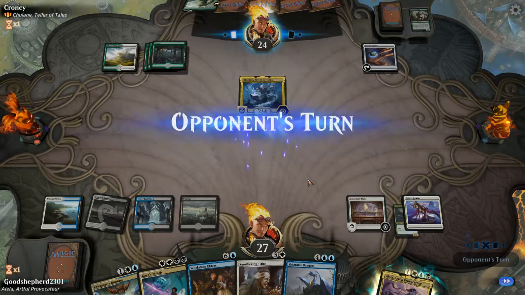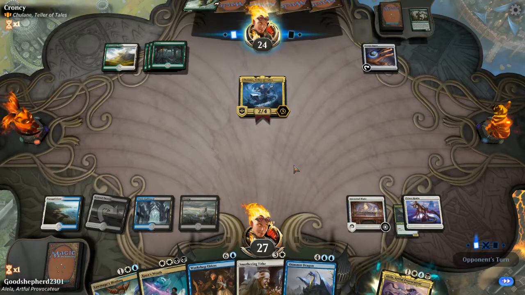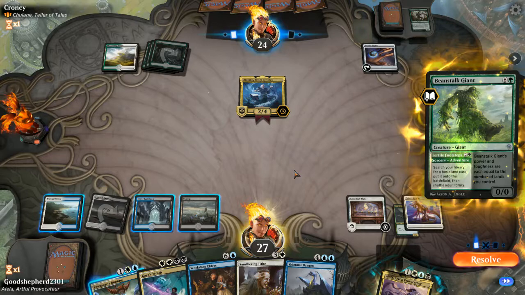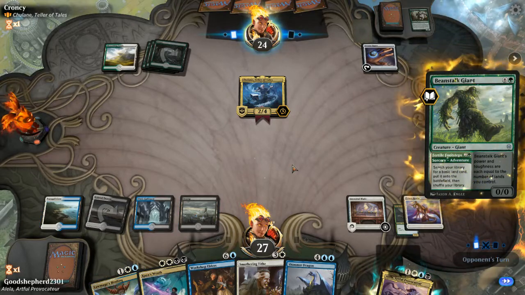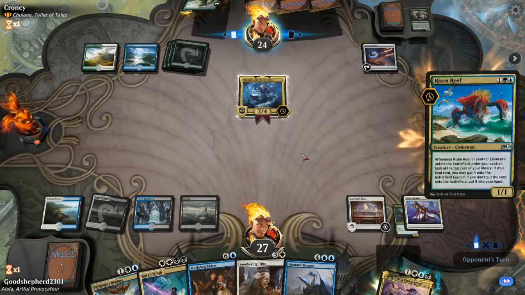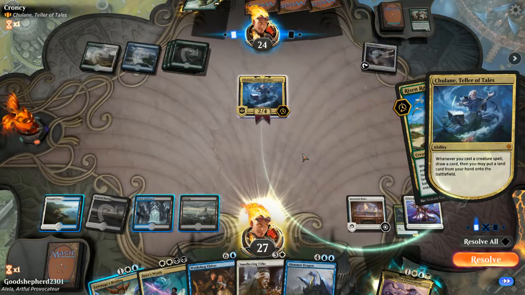I might end up just playing Smothering Tide to buy some time. But, yep, he's doing the Fertile Footsteps, so he's still building up his land base. We'll take a little damage early now. Risen Reef.